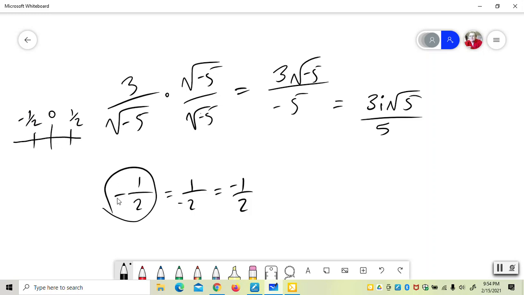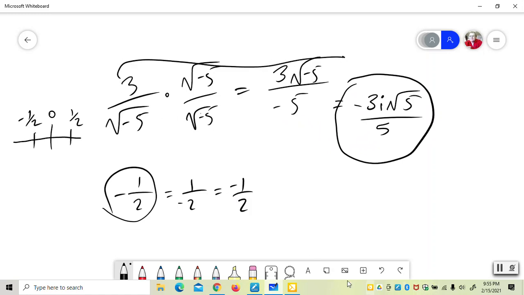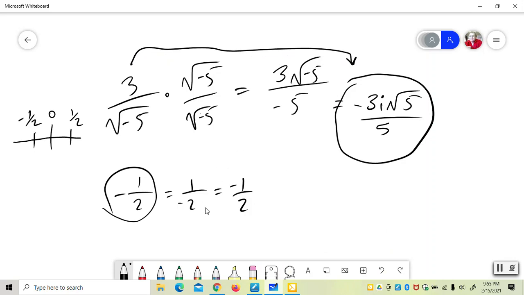But in handwriting, it would be easy to run these together, and that just looks horrible and ugly. So we usually put the negative sign when we're handwriting it on the top. So this negative that goes on the 5, I'm going to slide up, and this is what that becomes. Did not mean to do that. So 3 over the square root of negative 5 becomes negative 3i square root of 5 over 5. Just keep making all kinds of marks here.